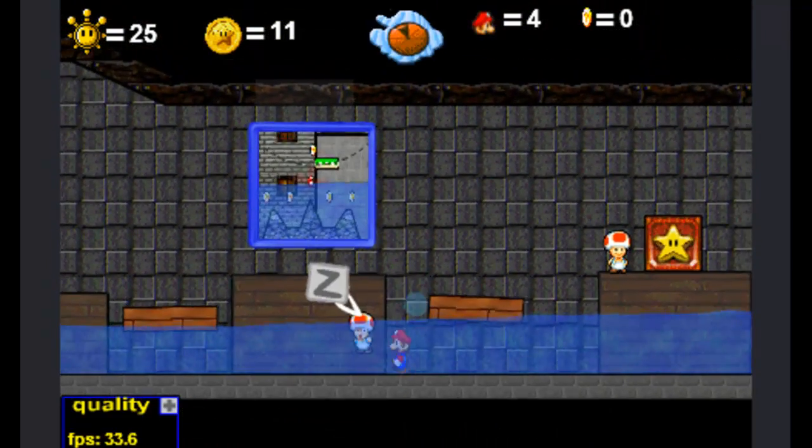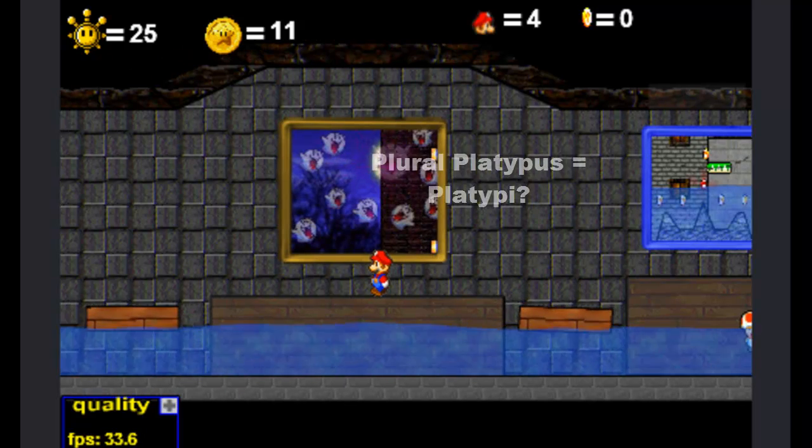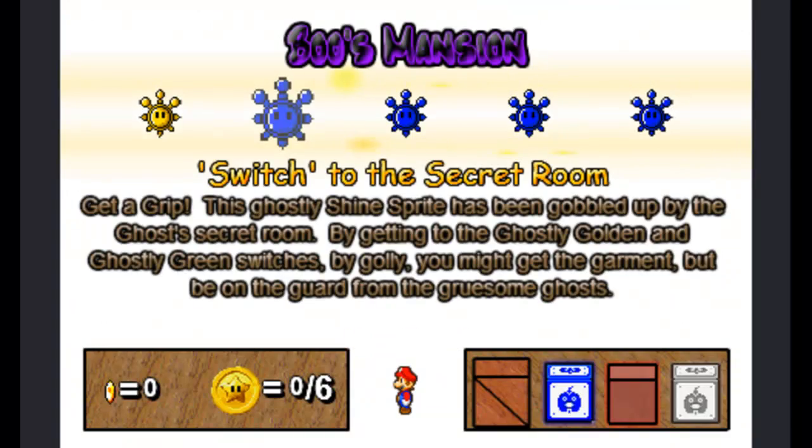Alright, very nice. Talking platypuses disguised as toads? Okay. I mean, I'm willing to accept just about anything in the Mushroom Kingdom. So anyways, here we go. Switch to the secret room and get ready for this.